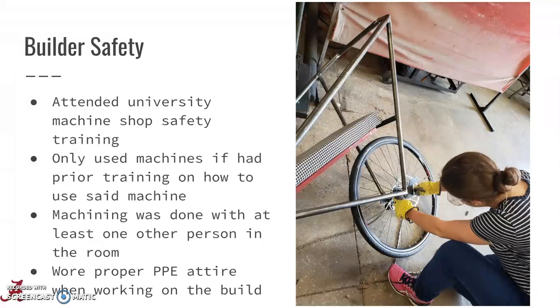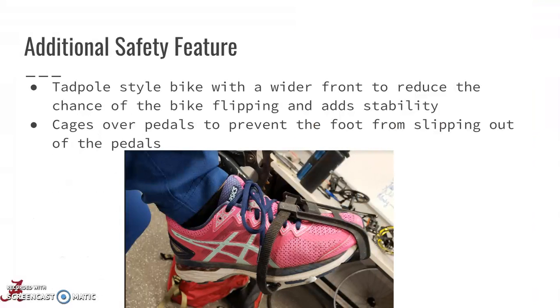If machining was done, it was done with at least one other person in the room. Also, whenever working on the bike, we wore proper PPE attire. This includes safety gloves, safety goggles, closed-toed shoes, and long pants.